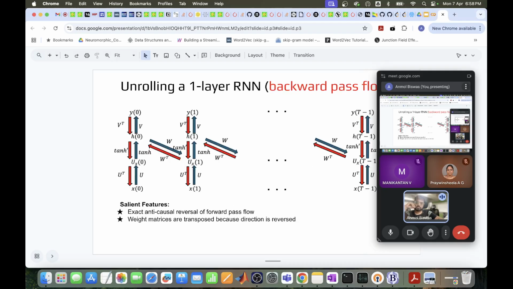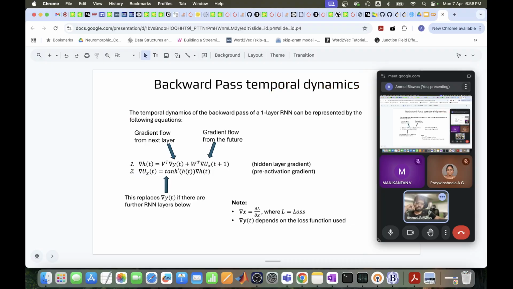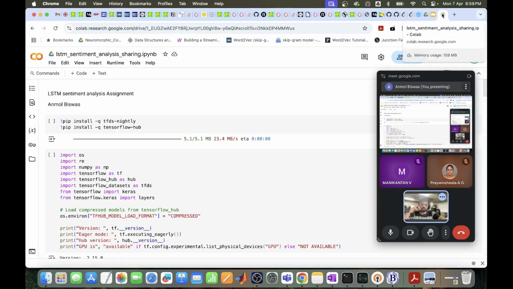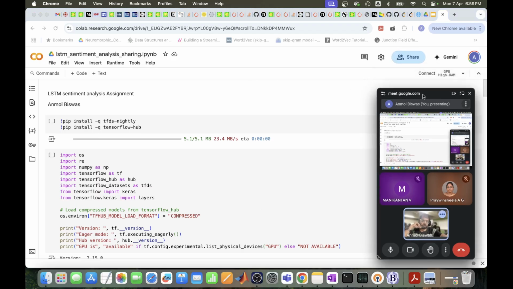So that is the backward pass dynamics that we use for RNN networks. It's called backprop through time because essentially you're going in the reverse temporal direction, from future to past.